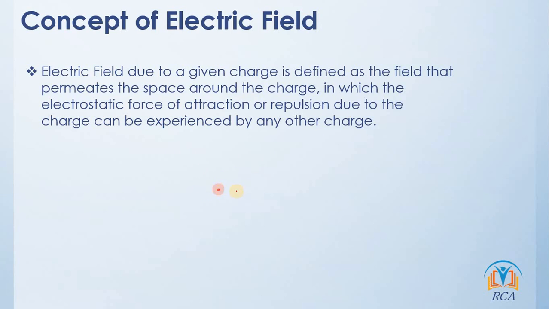For example, let's place a charge here. Right now, if I place another charge here, let's say plus q naught, and let's consider this charge to be positive as well, then we pretty much know by the properties of charges that these two charges are supposed to repel each other because both are like charges. But then if I say that this particular charge is not getting repelled, then this might be one of the reason that because this particular charge is not inside the field of the given charge.